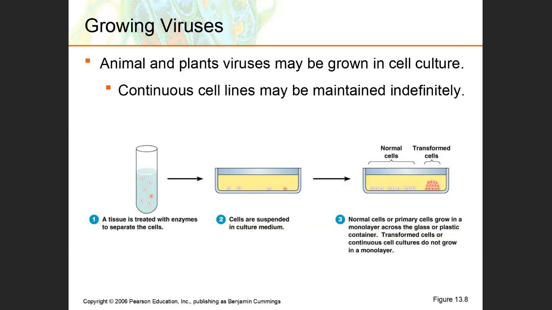We can use tissue culture as a way to grow viruses, right? Because you can grow animal cells in a petri plate in a tissue culture. And one of the benefits to doing this is you can observe the effect of the viral infection upon those cells. And as we'll learn next week, that can help us to identify what kind of virus it is. But we'll get into that next week.